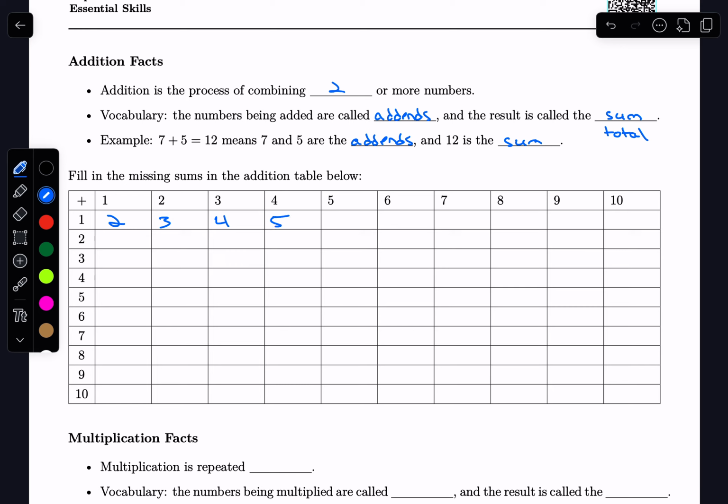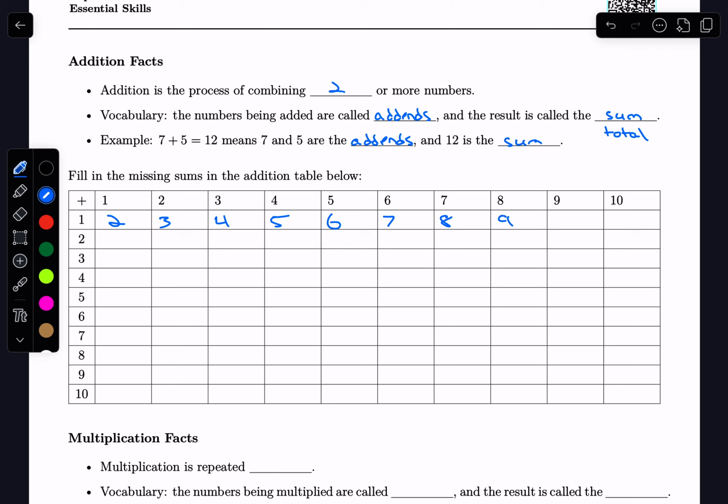And I'm not going to fill this all the way in. This is just for you to make sure you're practicing. In class, it drives me crazy when students pull out their calculator to add single digit numbers. Okay, you need to be able to tell me what is 5 plus 1. Hey, that's 6. You need to be able to tell me that right away. And it is just a matter of practice. So you should be able to fill in this entire grid by yourself without using a calculator at all.